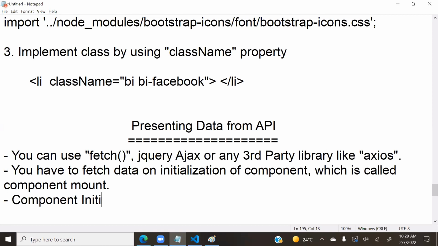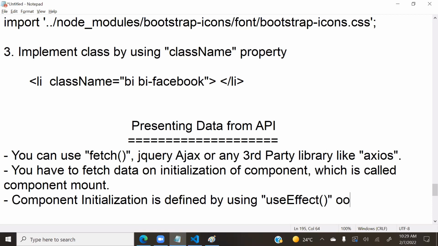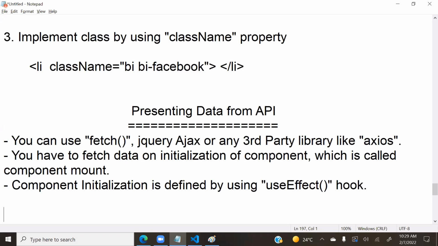Component initialization is defined by using the useEffect hook. Right.